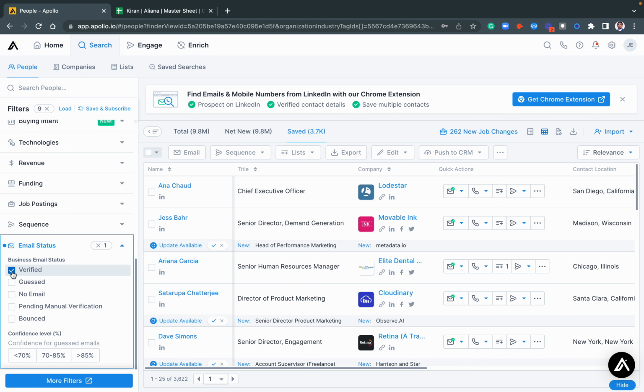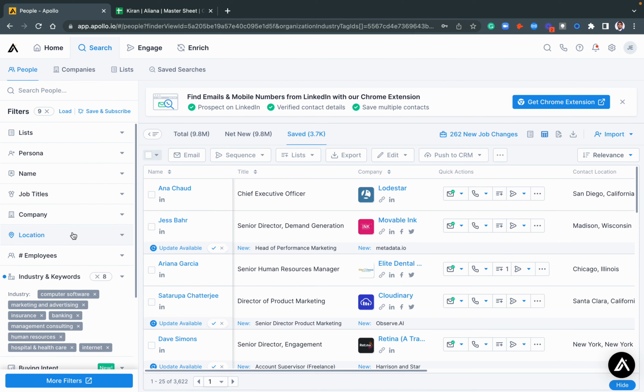We only have, let's say, 9,000 credits for this month. So we need to make sure we download the good ones in a way where we can outreach them, right? In a nice way, in a good way. So yeah, the verified ones are good. There are guessed ones. Apollo guesses the email using the tools and tricks which I showed you in my previous email validation tool, but we don't need it at this time. Let's stick to verified ones.